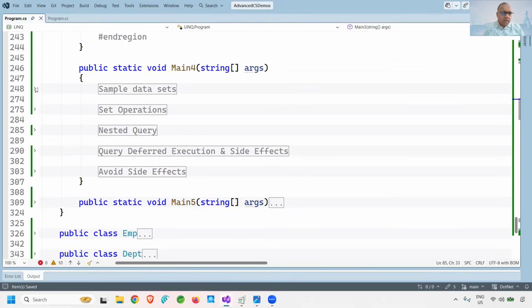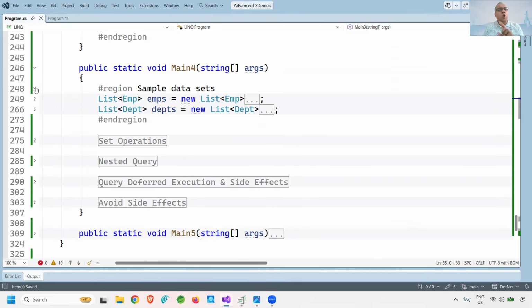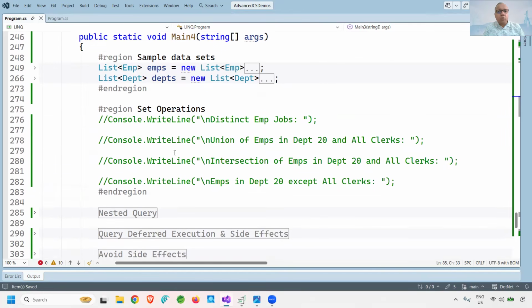So let me again do the set operations on the same data set like employees and department, where I want to find out the unique employee jobs. Let me tell you, these typical set methods are available on IEnumerable. So though I'm showing you in the LINQ class, you can use it in any other collection as well.